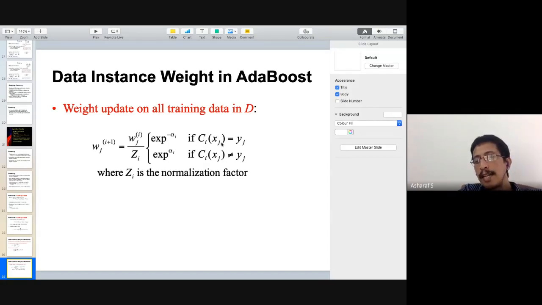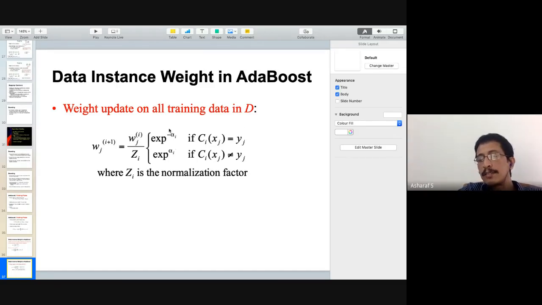If Ci(xj) is equal to yj, what is the meaning of it? It means that the classifier is correct; currently there is only one classifier. So if the first classifier correctly classifies the point, what do you do? You need to bring down the error. So e raised to minus alpha i. And what is alpha i? You have only one classifier, that's C1, so alpha 1. The previous weight, normalized by maybe the max weight or a constant, times e raised to minus alpha i, which is essentially saying you reduce the error if the correct classification happens, right?